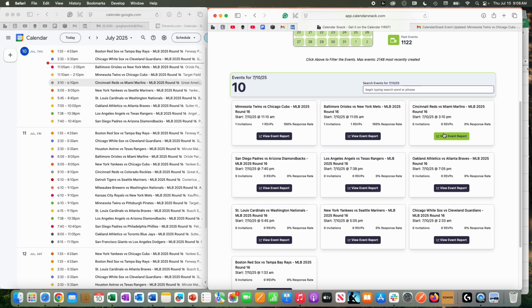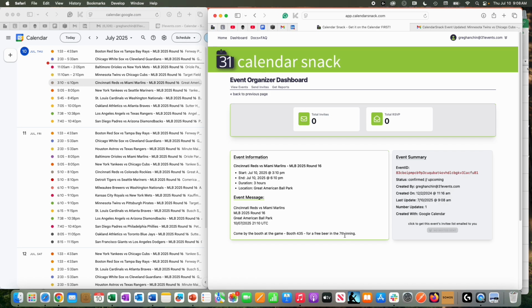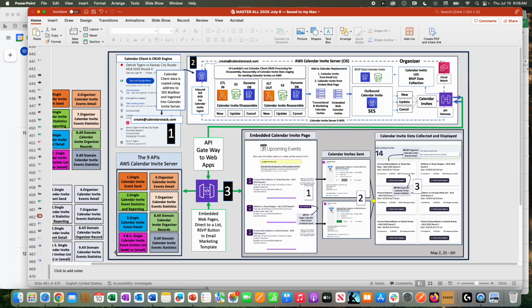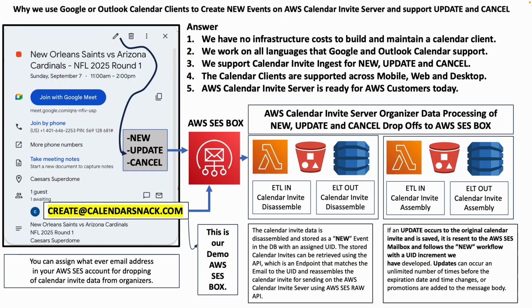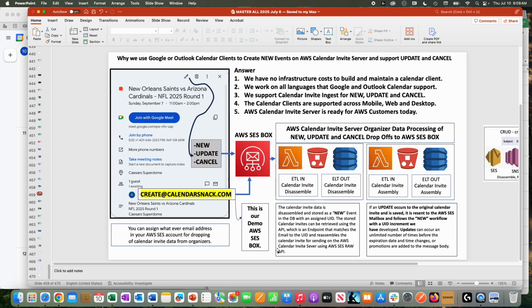There it is there. There'll be no calendar invite set up, but you'll see that this data here now came from this data set over here on a personal calendar. And we're doing that through something called the ingest portion of our technology. So through ingest, I pushed an update, which does a +1 on the database. When it hits the simple email service box, we disassemble it. It gets stored in S3 and then into DynamoDB. What we do here, in the update, is do the incremental. So we disassemble it and reassemble it in the database to be sent out on the AWS Calendar Invite Server.